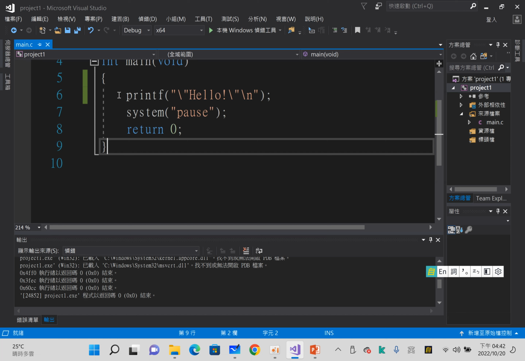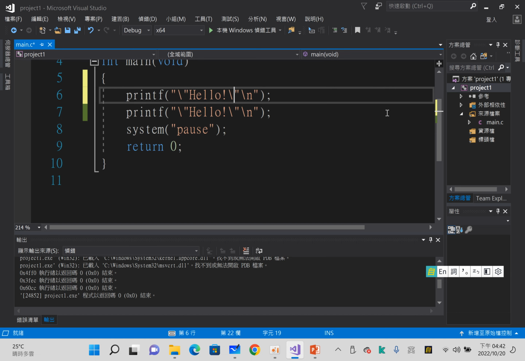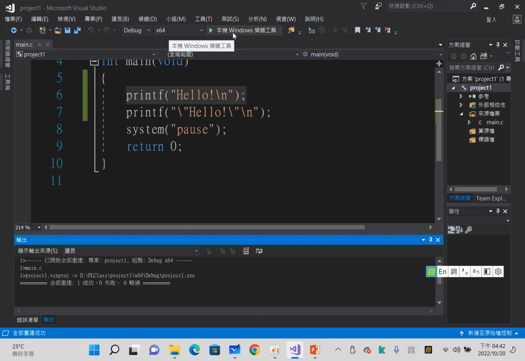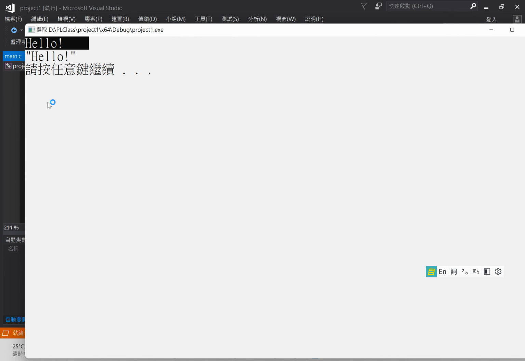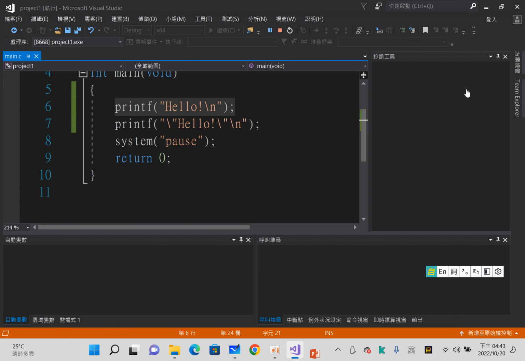Okay? Now, supposedly, to do the illustration, let's print just hello. You can do this. Okay? You don't need backslash double quotation. You just want to print a hello without any double quotation. You can use this statement. Now, rebuild, execute. So the first printf, you got this one without any double quotation. Before or after, no double quotation. But in the second printf, you want to print the double quotation. You need a backslash before, okay? Before the double quotation you want to print.